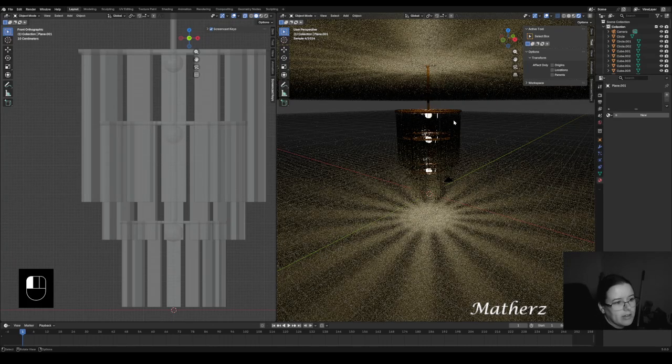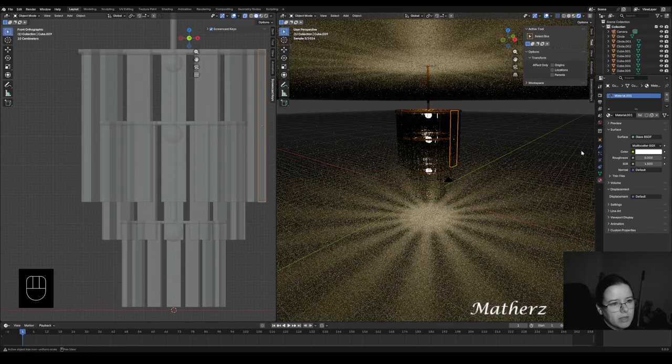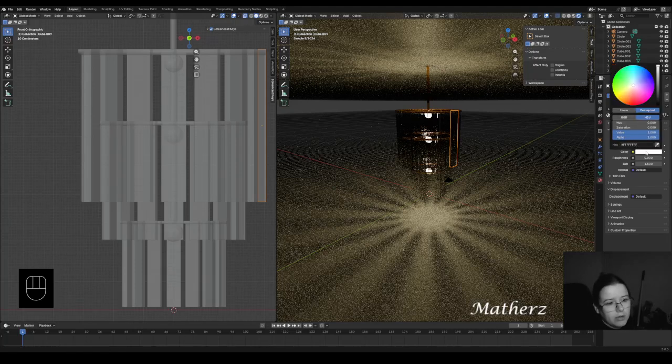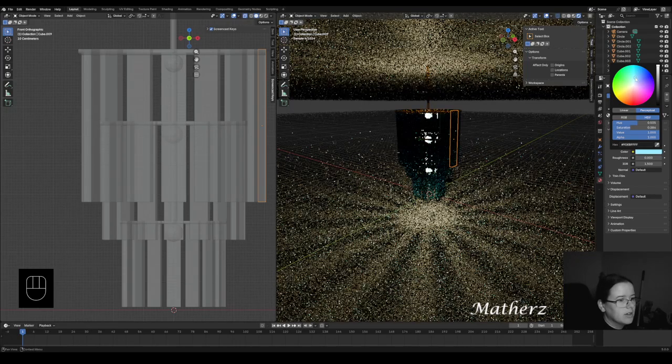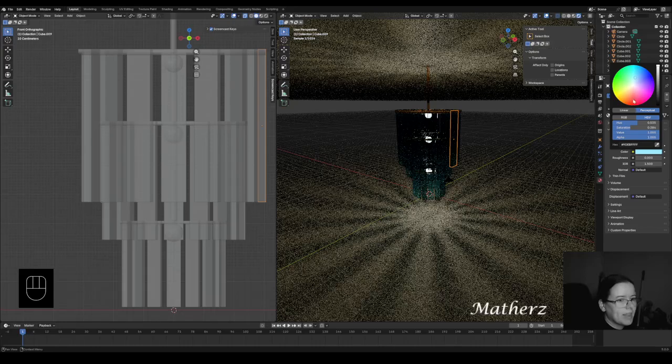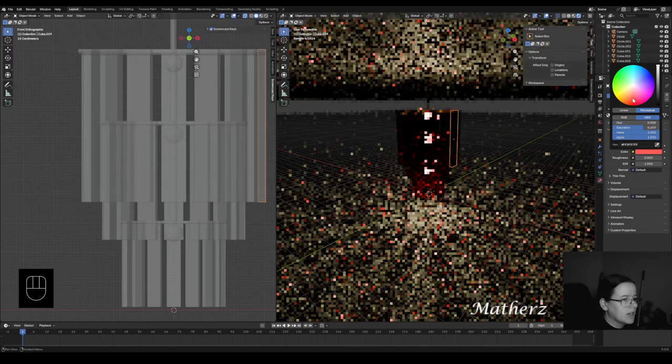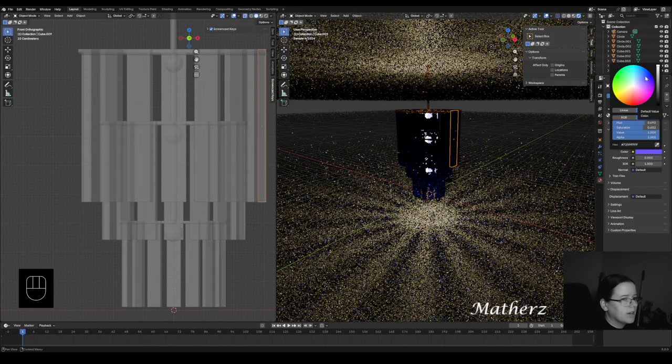What you could do with the glass as well, if we click one of the panels, because when we change anything to do with this singular panel, because the rest of the panels have the exact same material, what you'll find is that they'll change too. So we can change the colour of this if you'd like. You can have it a nice little blue chandelier. You could have it as a red chandelier if you wanted to, yellow, green, purple, kind of blue kind of thing. To be honest with you, I like the turquoise. I think it really pops with the turquoise.